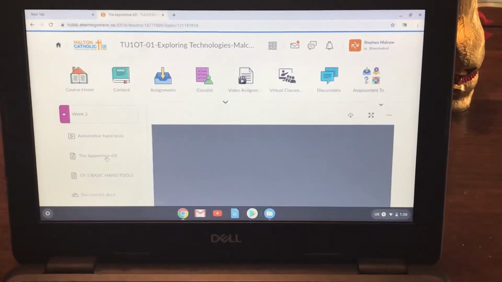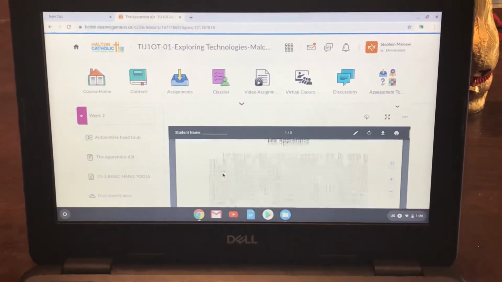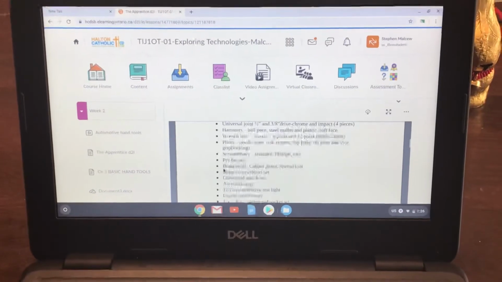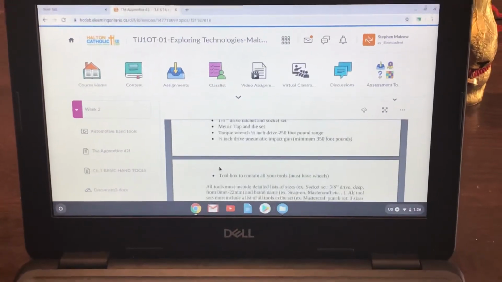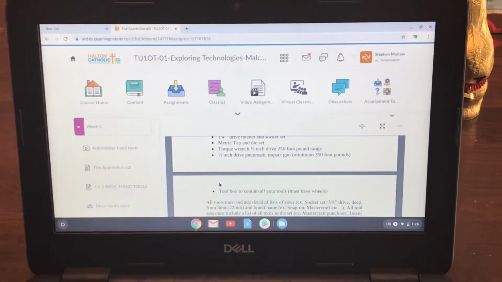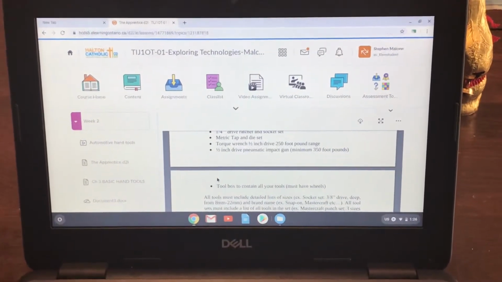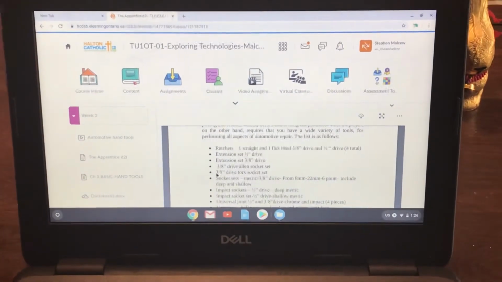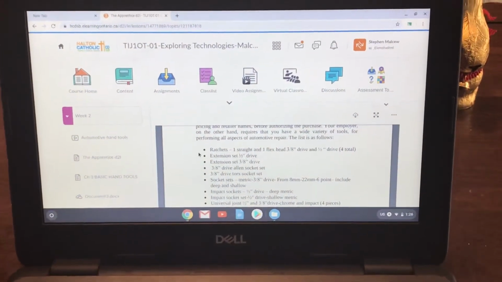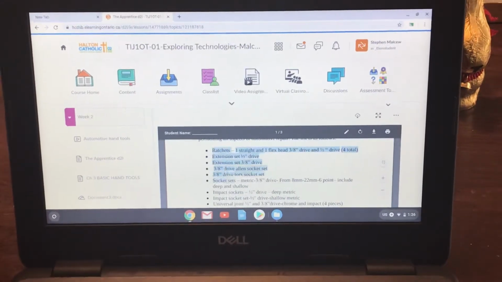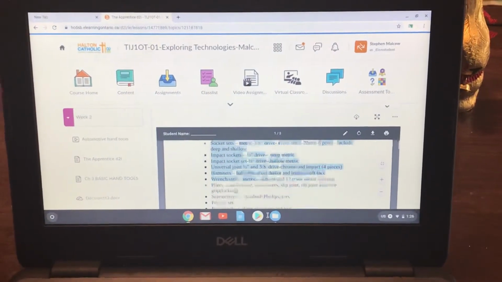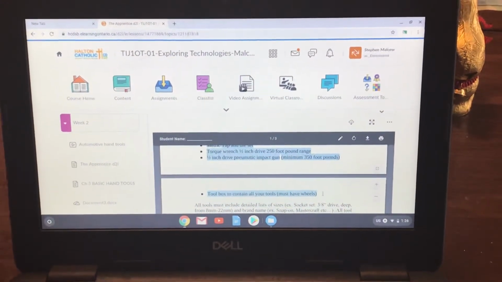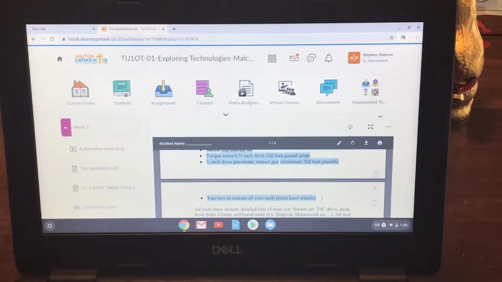So if I click on that, you can see it opens up the apprentice assignment, some information at the top. You should read through that, and then there's a list of tools, and basically you're going to take this list of tools and price it out using web resources, and let's see if we can purchase all of these tools and keep it under the $4,000 limit that we have set for this assignment. So if I just simply left click and copy this list. All right, so I'll go down to the bottom of the bullet points, Control C to copy that.